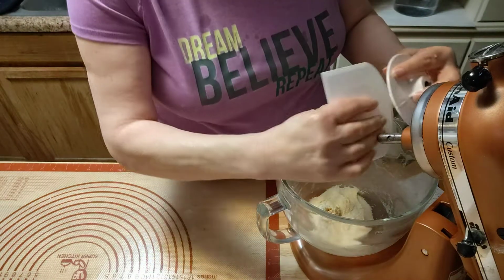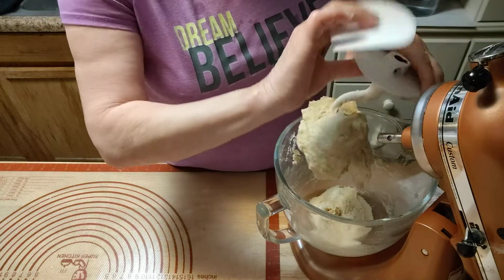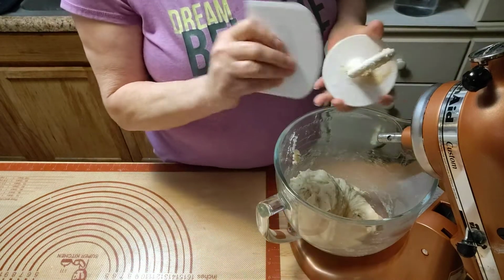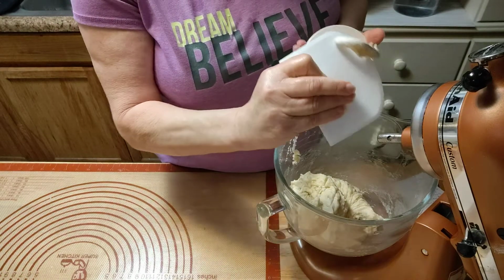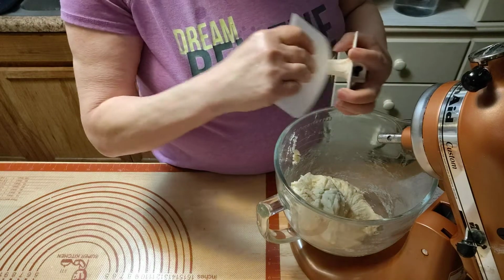I just happen to have my little KitchenAid, which I love. I have an antique one that I'm going to give to my daughter-in-law once she gets her new house. I promised it to her, but if she ever got rid of it, it comes back to me, because that's what I started my business off in.